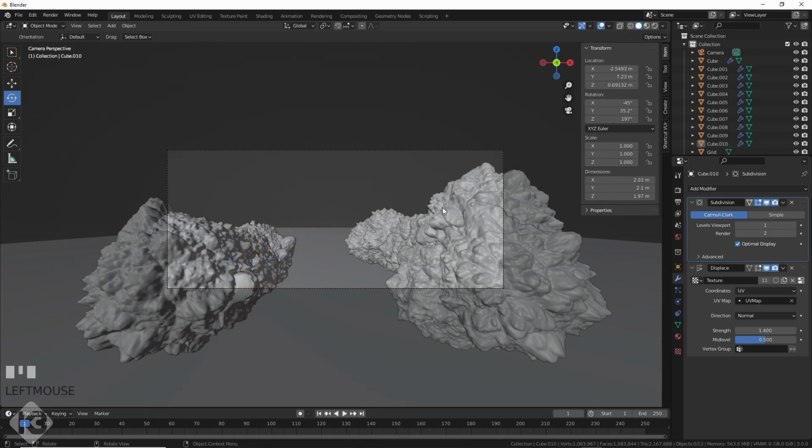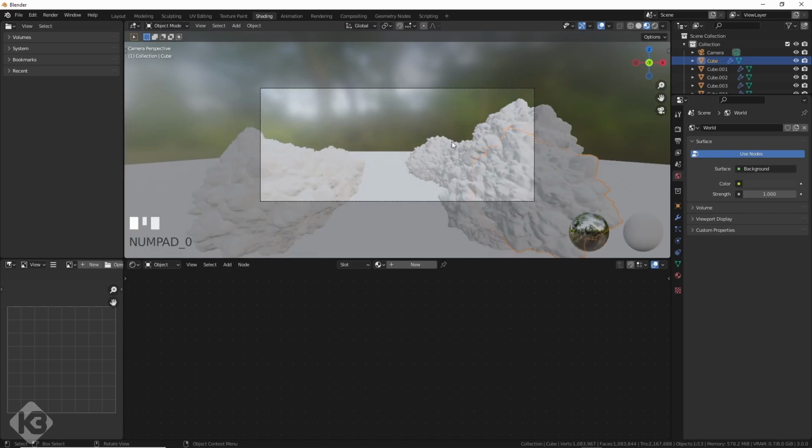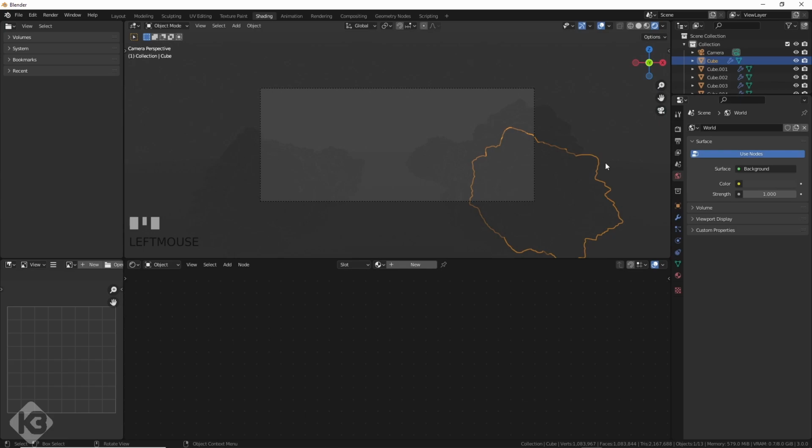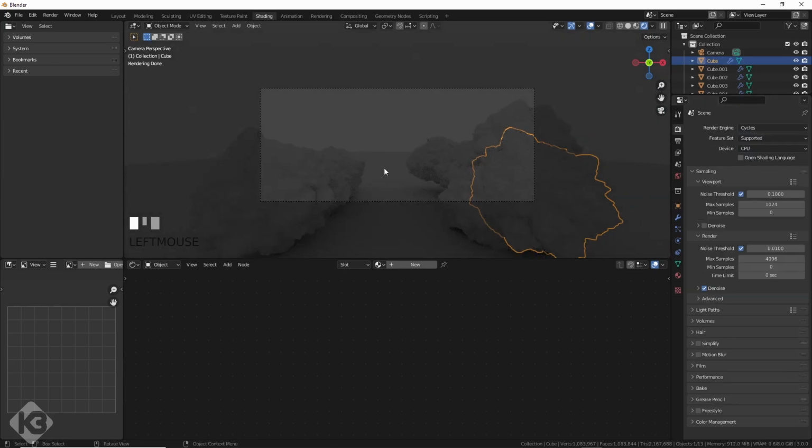Okay. And now let's go to shading and see what we can do. All right, let's hit 0. And let's turn on the rendered view and realize we're still in Eevee. So let's go ahead and change Eevee to Cycles because that's what we're going to use. And we get this kind of nice rocky looking breakup, right? It kind of looks pretty interesting.